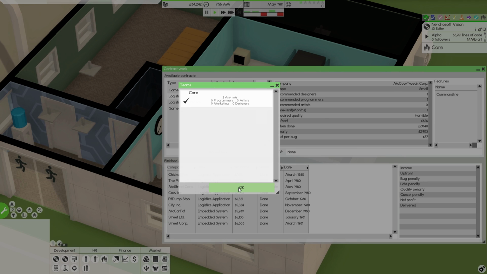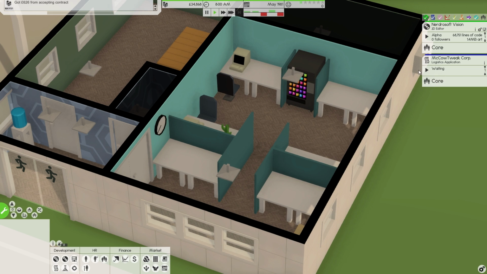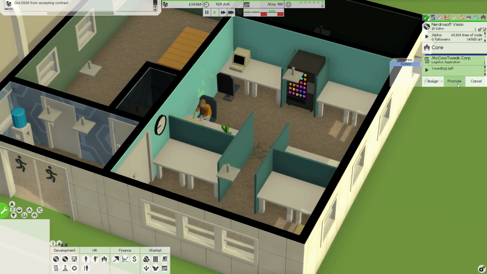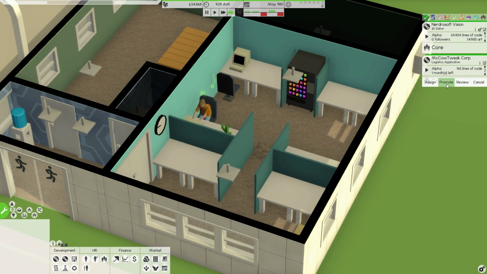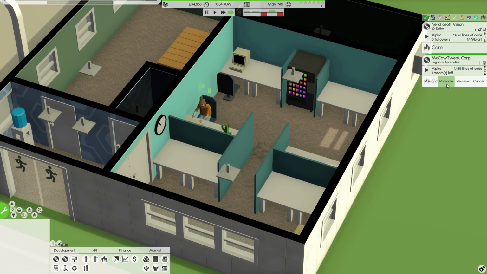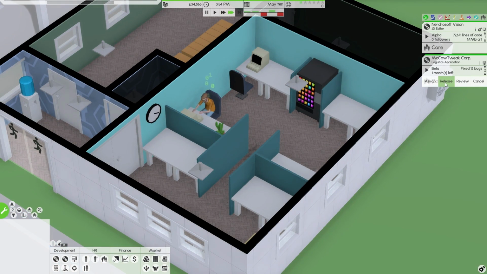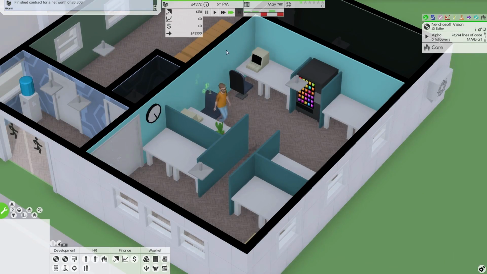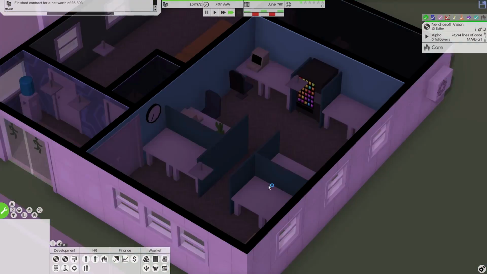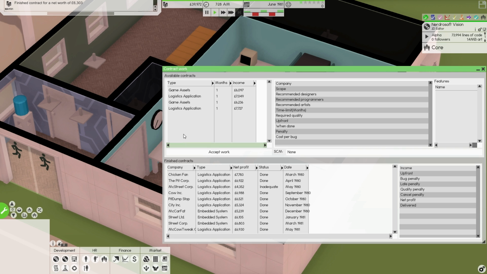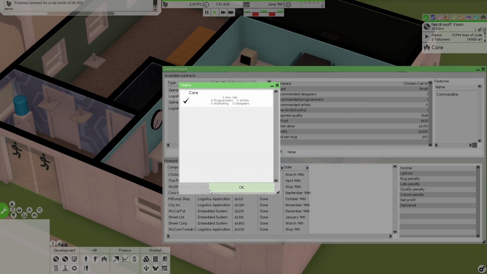We're also going to make another piece of logistics software here for McCowtweek Corp. Yeah, that's a great company name right there. That's an amazing company name. Let's promote that. Let's get as many lines of code done as we can before about 1 p.m. There we go. And again, going to release it in the usual time frame. Get it done in a day. Get plenty of money. Release it. We're above 40,000 pounds. We're making money. Let's take another one. And let's get that done.